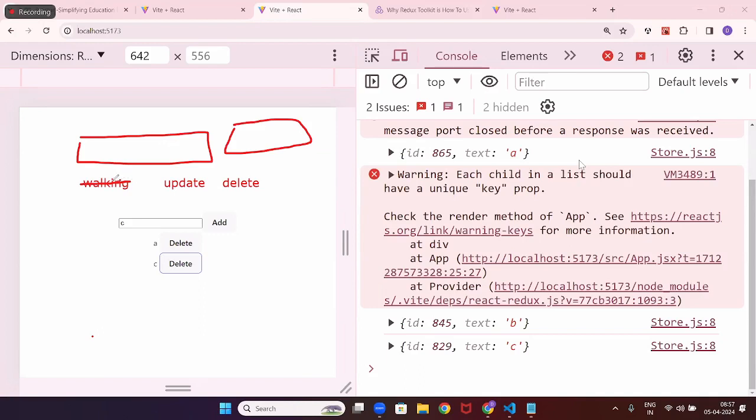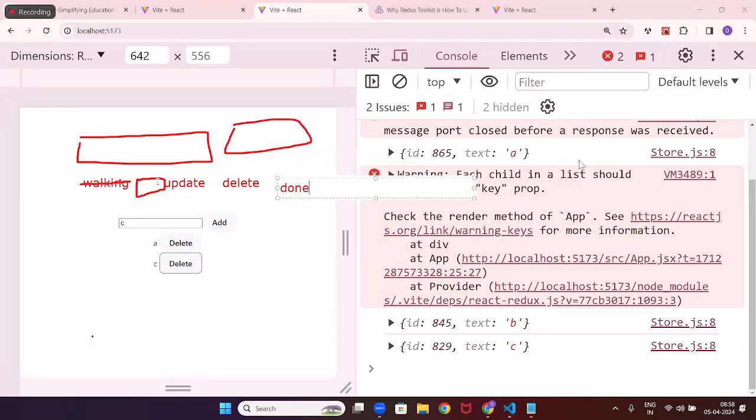You can try it on clicking of the item, or you can put one more button called done. The moment someone clicks on done, the todo item will strike out. Okay. Any doubt, sir? So total here four states: adding a new one, deleting, updating, and done. And I want you to do that using Redux Toolkit. Is that clear, sir? Okay.